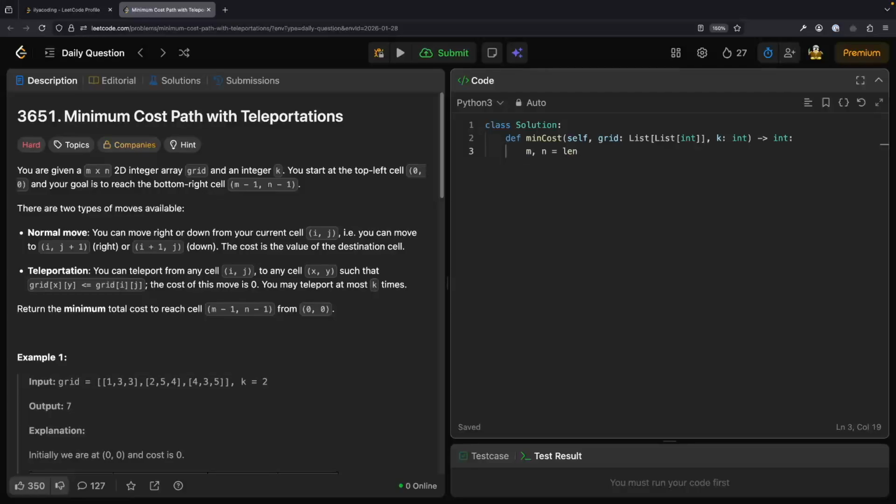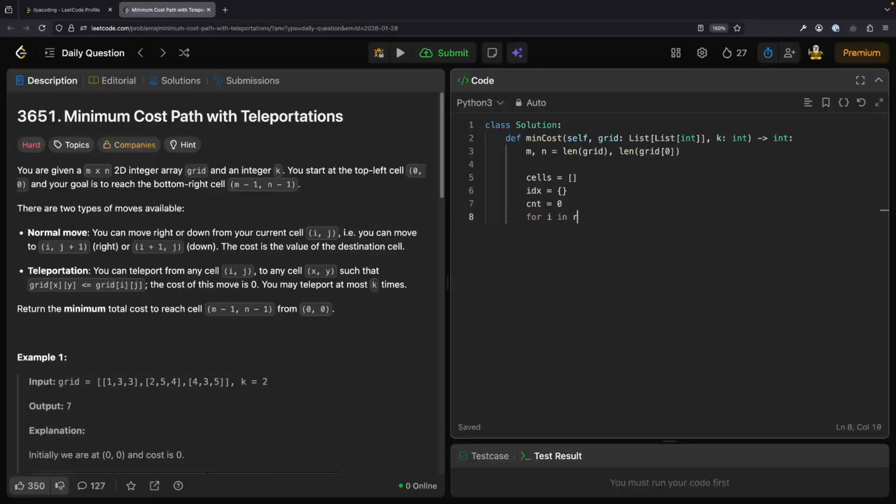First, define the length of rows and columns, M and N, from grid 0. Next, we are going to memorize all the cells. So we need an index and a counter, let's name it count, starting at 0.